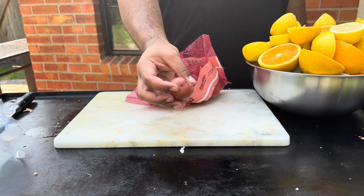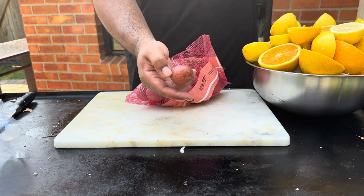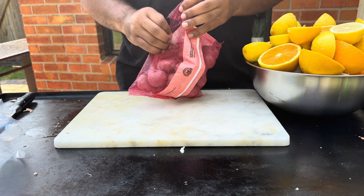As far as the potatoes go, my favorite one to use would be baby red potatoes. You don't have to slice them or anything. They're the perfect size. Just throw them right on in there.